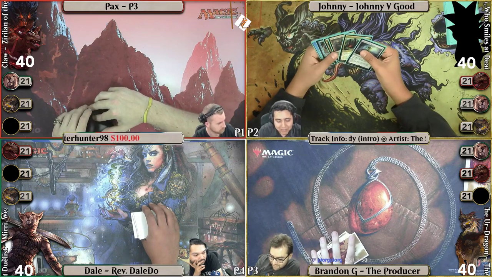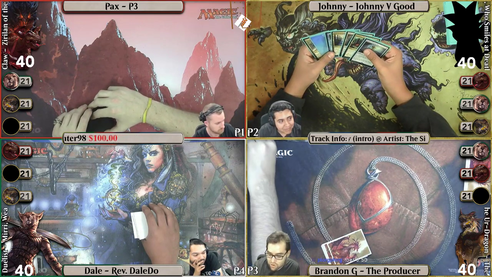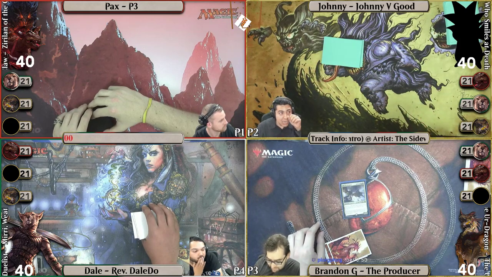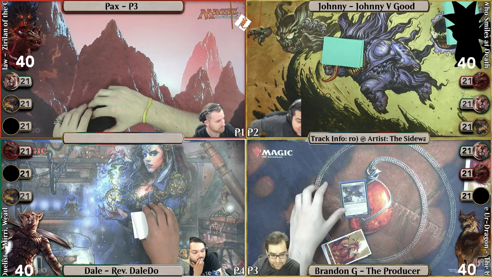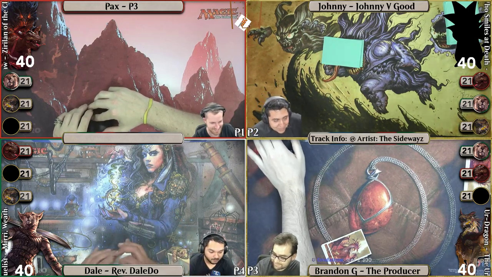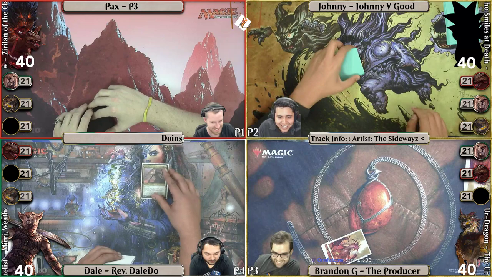All right. I am playing the Dragon. It's a Dragon Stompy, Dragon this, Dragon that, Dragon my balls across Johnny's face. That is the deck archetype. Dang. That's pretty visceral.